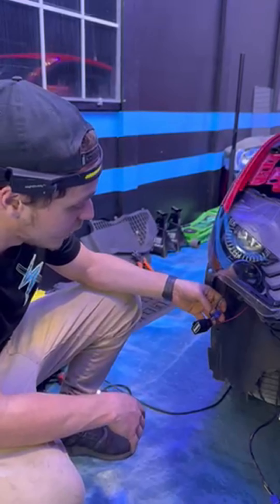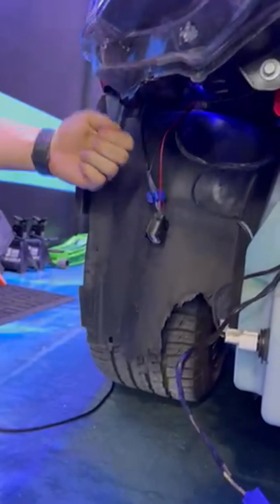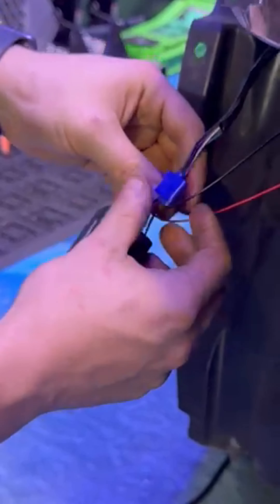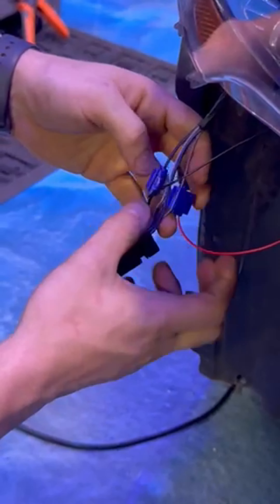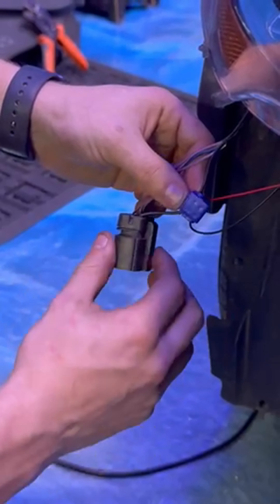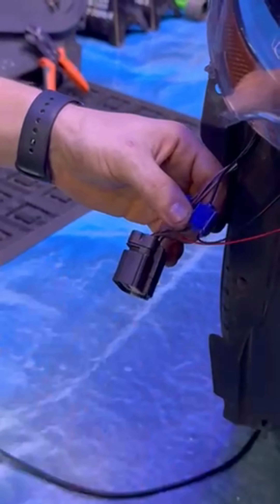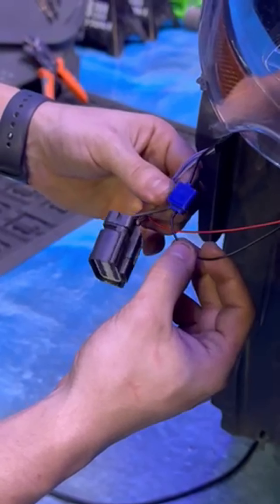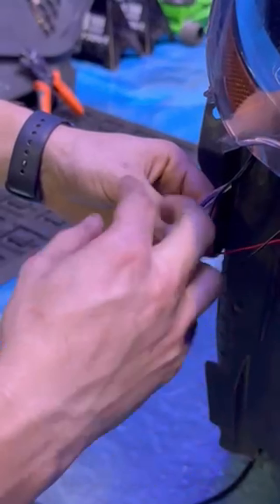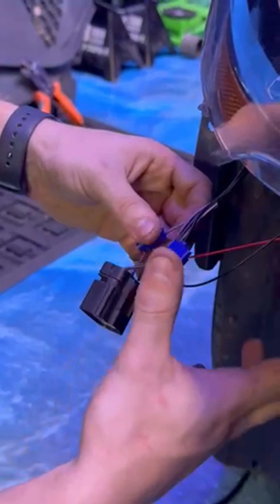So we've got the passenger side headlight here. It's a pretty simple install. You want to unplug this from the back — it's just a little clip you pull — and this harness will drop down. We've got two wires we had to splice into. Starting with this black wire here — this is the neutral, part of the harness for the headlight. You're going to use these crimps; it's really nice because you don't have to cut anything. This is the proper way to crimp these together and make sure you're not affecting the OEM harness too much.